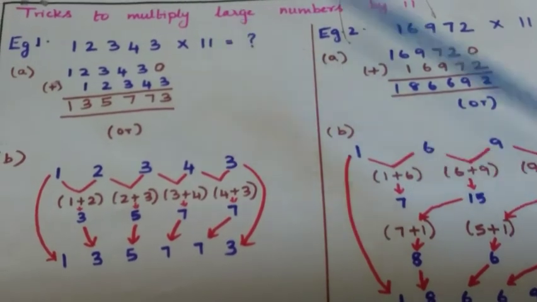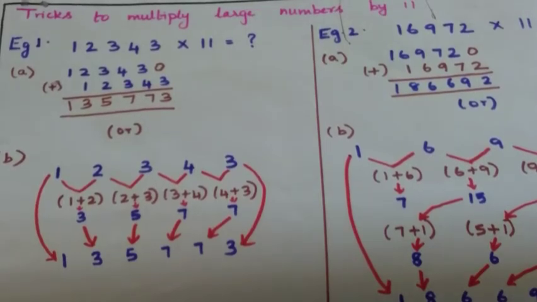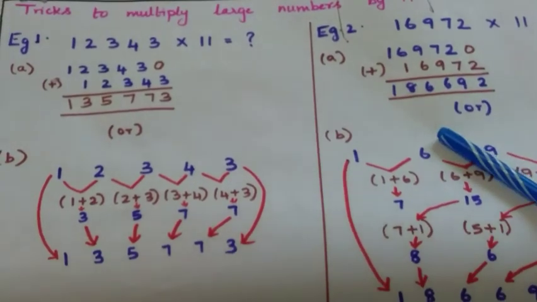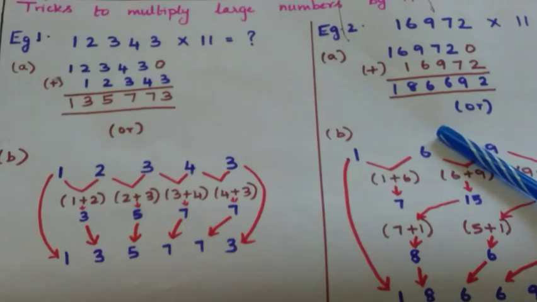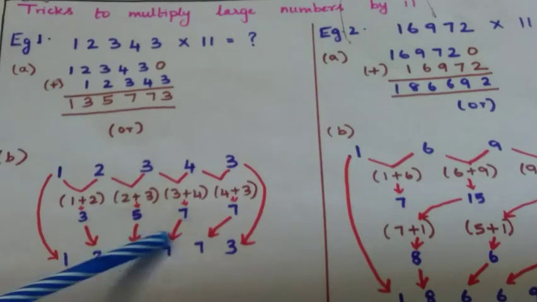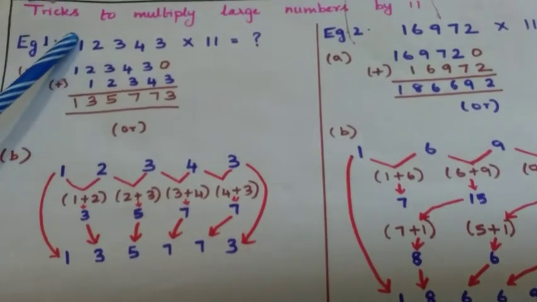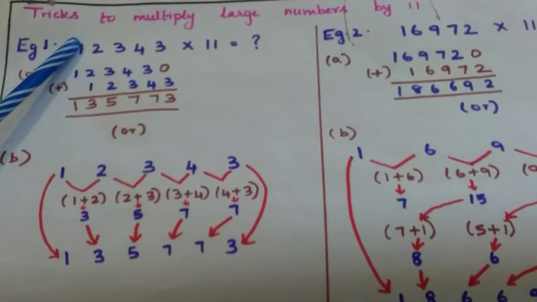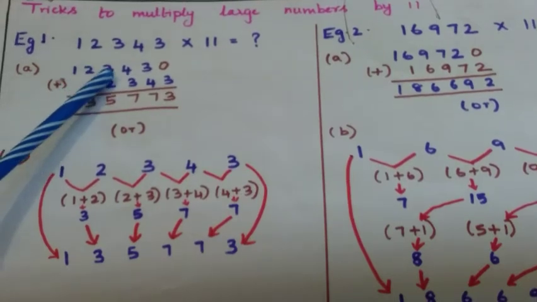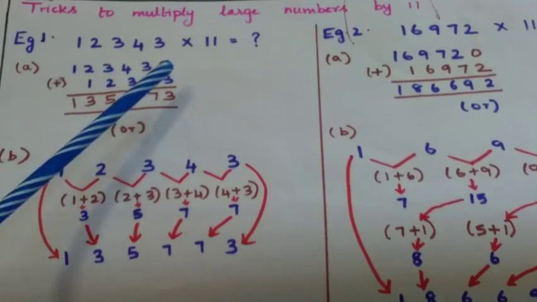If you go in for the conventional method of multiplication, it is going to consume a lot of time for the kids to solve. So I have introduced this time saver, which is going to make it very easy for the kid to obtain the answer. Like I've already discussed, you can use either of the tricks. The first trick is to first multiply this 12,343 by 10, where the result obtained is going to be the same 12,343 followed by a 0, which is 1,23,430.